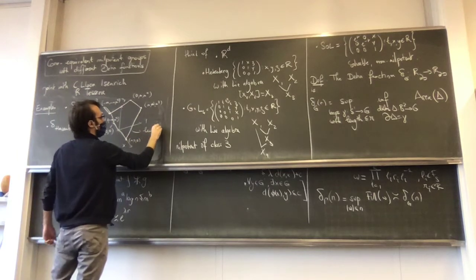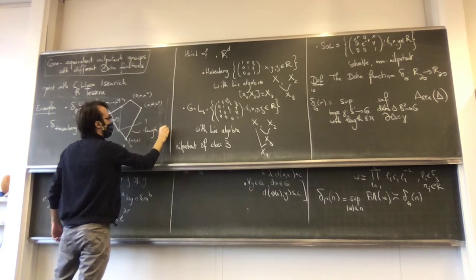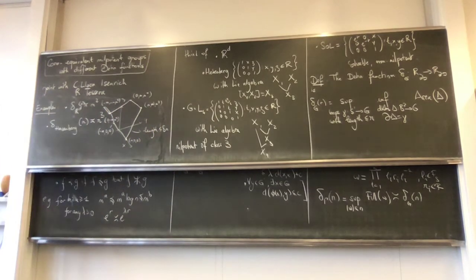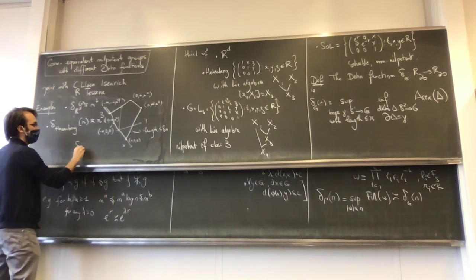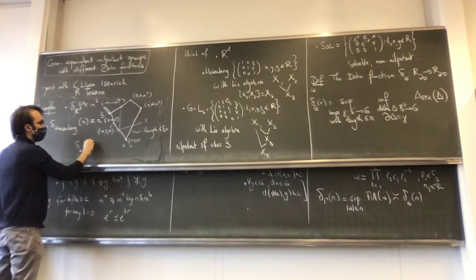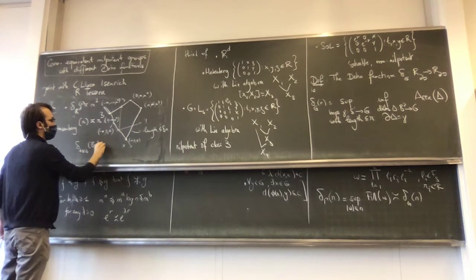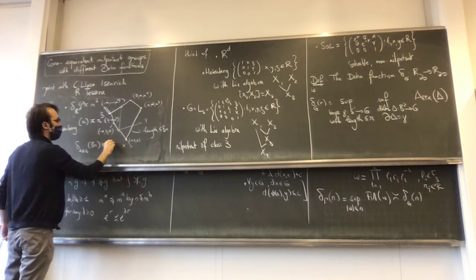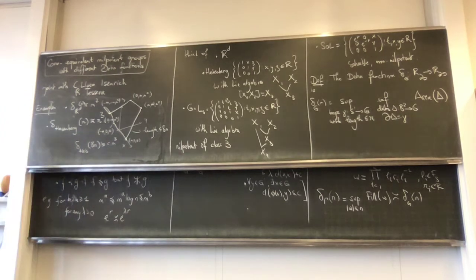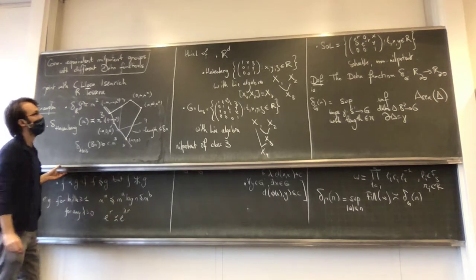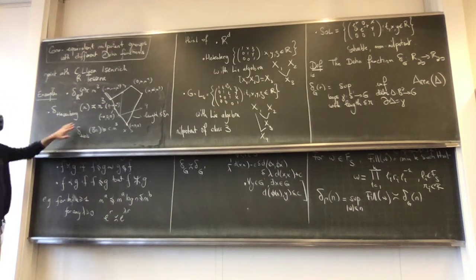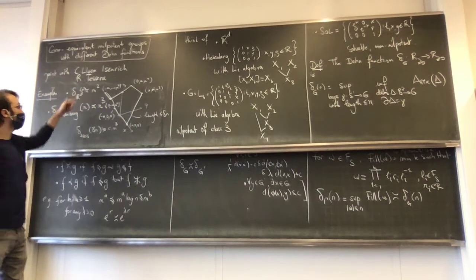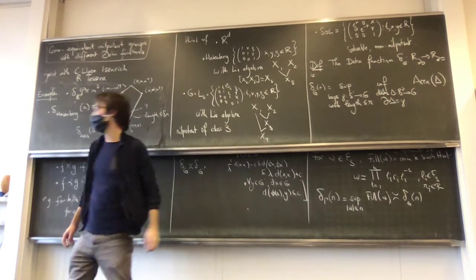Yes, the length is smaller or equal to 8n. So we show this way that the Dehn function of the Heisenberg group is greater than some constant times n cubed. Conversely, it's more involved, so I keep it for the end if I have time. But this is only for the lower bound. It already shows you that it's different from R3, for instance.